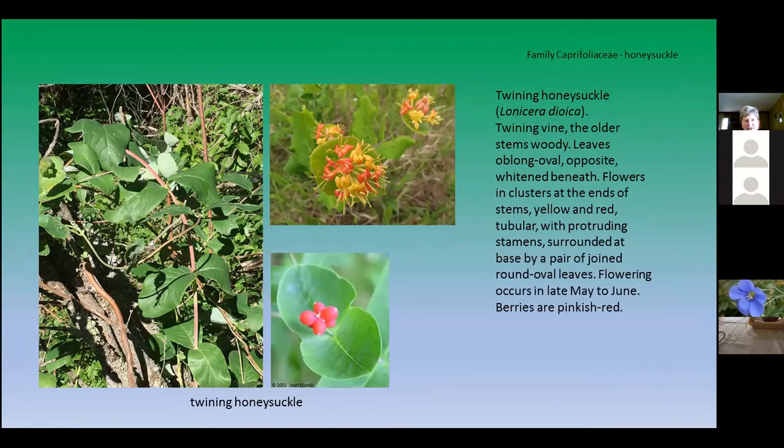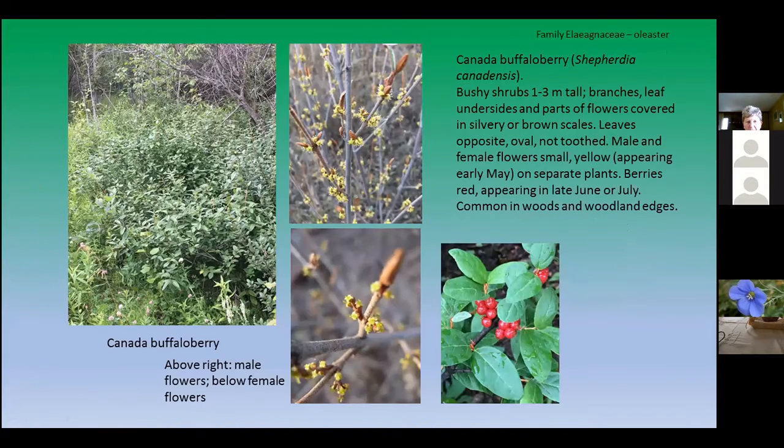Similarly with twining honeysuckle, in the same honeysuckle family, again with opposite leaves and so on. I included it because it's common in our woods. I didn't actually see any in the forest, and it does tend to climb up vegetation, so you can look for it at sort of heights. If it doesn't find any support amongst the other vegetation, it can actually form quite extensive patches on the ground as it scrambles over the ground. So it can be looked for, but I don't know that it's actually there.